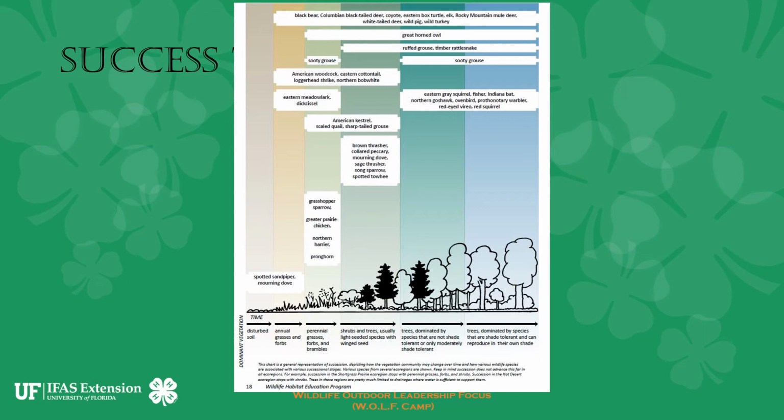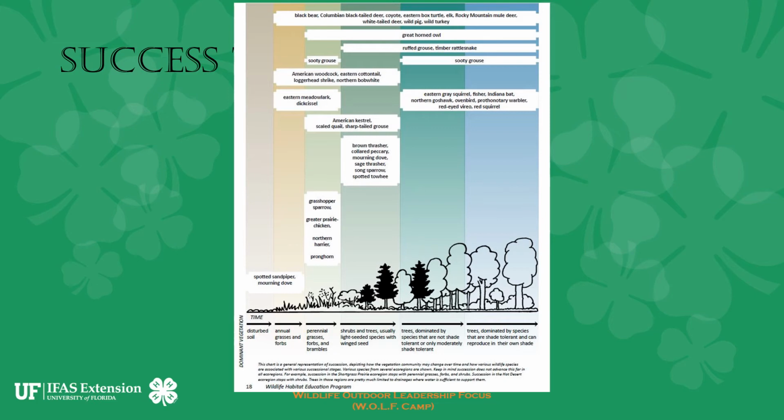So when we manage wildlife, we have to pick that succession stage or stages that particular individual wants. So if we manage for white-tailed deer, which is done a lot, we manage for a diversity of vegetative communities. And when we manage for white-tailed deer, that may be our focus, but look at all the other wildlife that we are helping. We are helping black bear, coyote, box turtles, great horned owls. All these songbirds benefit from white-tailed deer management.